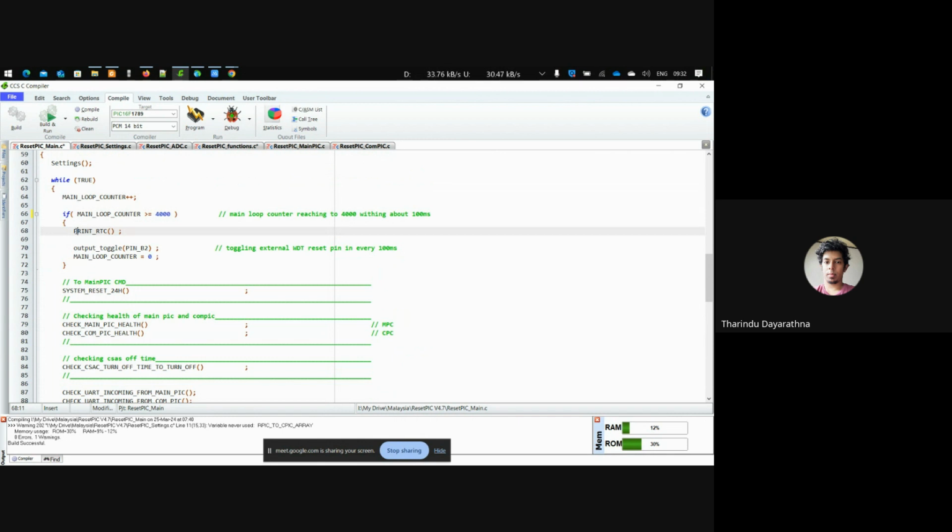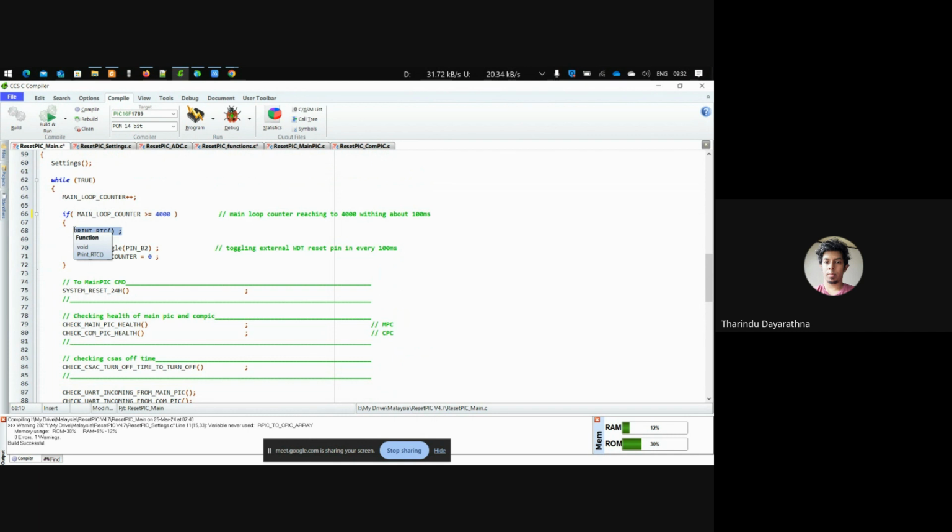Basically, 10 times every 1 second, this function will check whether the real time clock was updated or not. If it was updated, it will print the time. It's very simple.